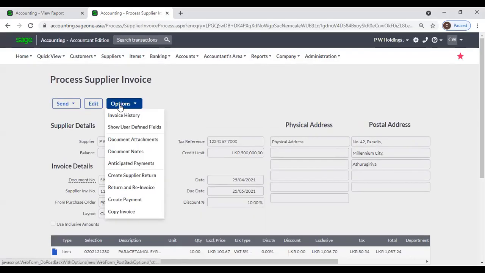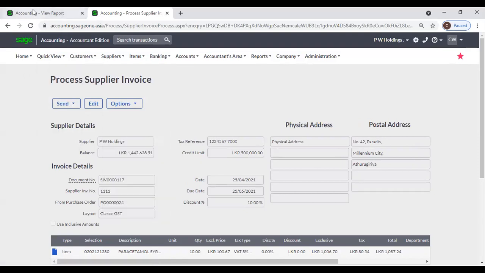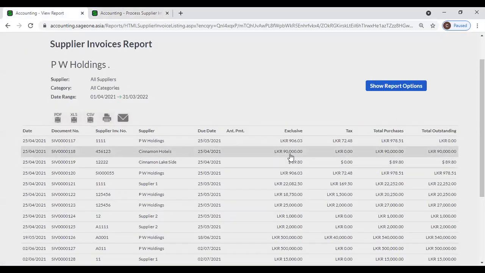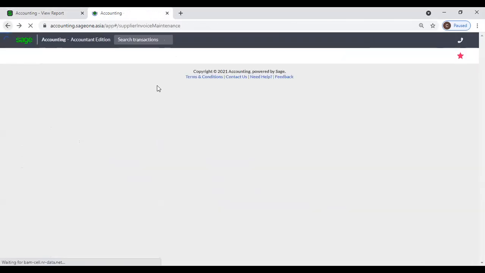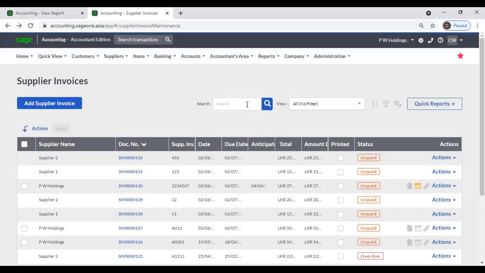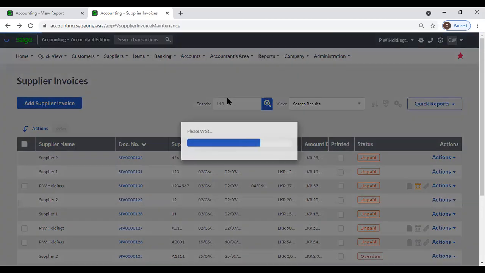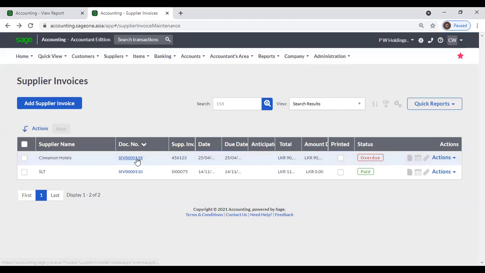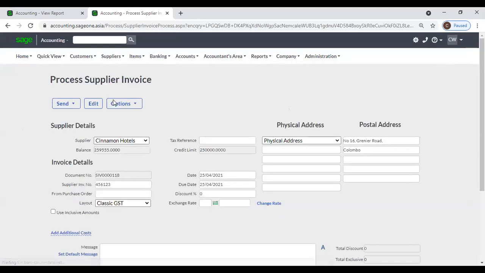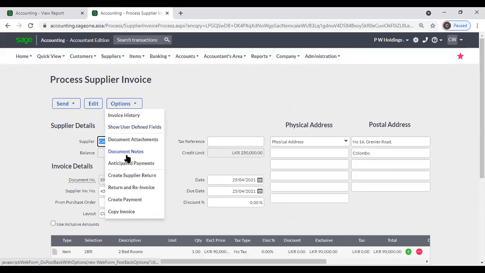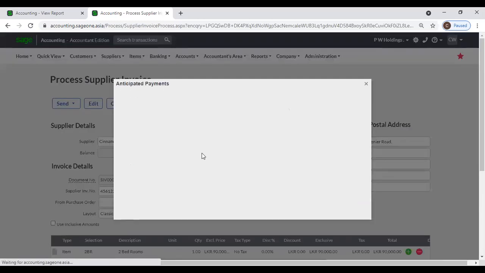And if you want to enter an anticipated payment date, select the next invoice. You can search invoices by going to the supplier invoice list, and you can enter the supplier invoice number, and you can open that invoice. From options, you can enter the anticipated payment date.